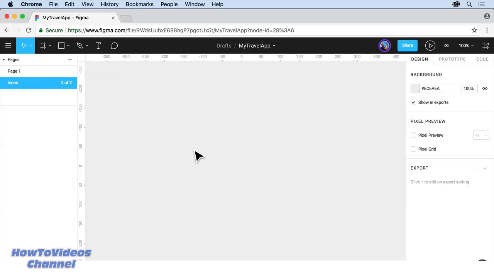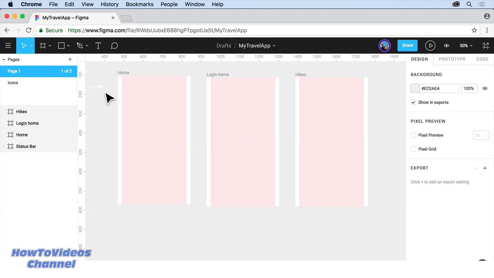Now, the thing about pages you're going to find is that we're not going to necessarily prototype or create connections between pages like this, so they're going to be different. They're going to be separate from each other, that is. But we can do things like export content from each. Now, to show page 1 again here, if you just click on it, you can come to the status bar here, and we're going to copy and paste that.